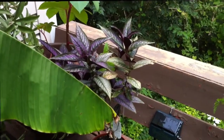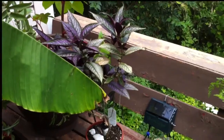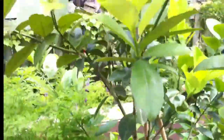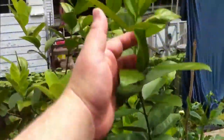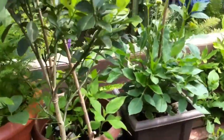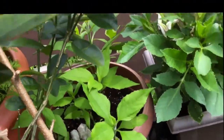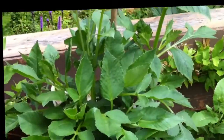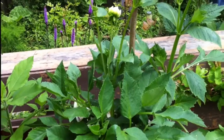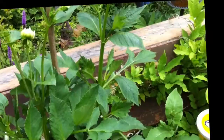We have some Persian shield. I was hoping to propagate some of that, but it's getting late in the season now. Giant bamboo, carrots, my kumquat. I never produced any flower yet. Stupid thing. Behind it, what are these called? Jerusalem artichokes again. Some dahlias. I saved these tubers. They were Dollarama tubers. Dollar store dahlias, as they called them. And they're still doing quite well, blooming quite well.